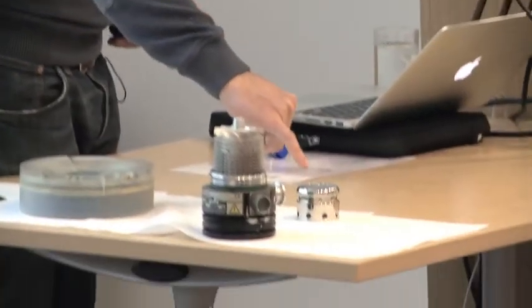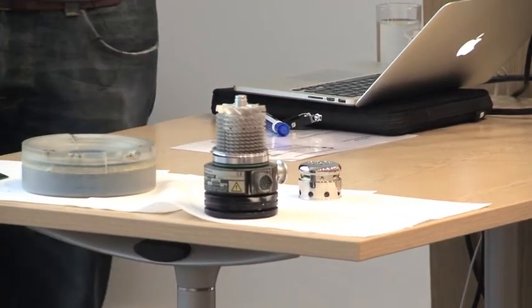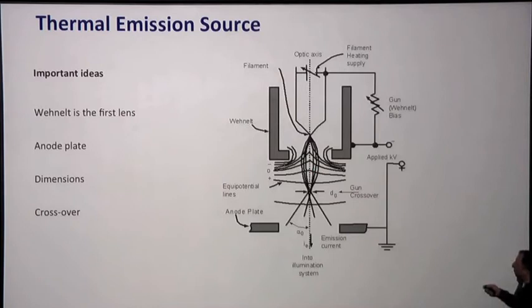This is out of one of our microscopes, so the source is about this big. And right inside the tip of the end of that thing is a filament, and that's schematically drawn here. That's where the electrons get boiled off. My laser pointer is dying, so I'm going to switch. So the electrons get boiled right off of the end of that tip.